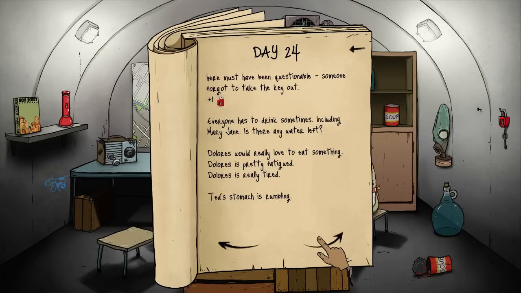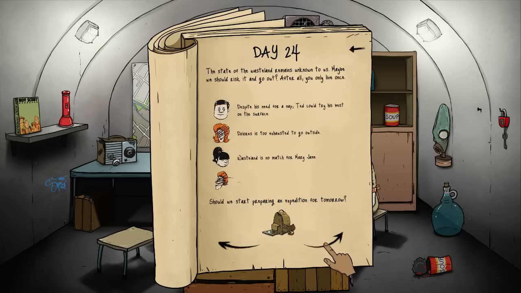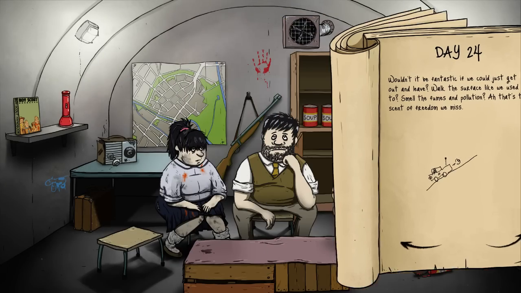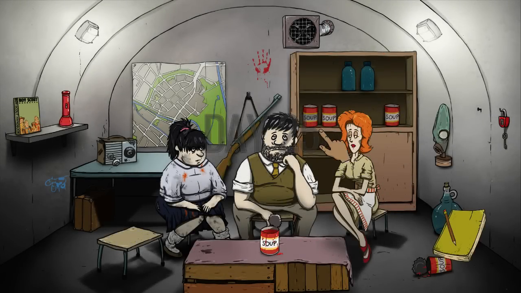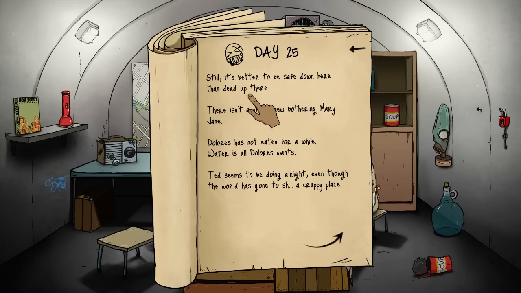What happened to Mary Jane? Okay, Mary Jane. Water. Okay. Totally fine. Set up an expedition. Mary Jane, you're gonna go back out. Ah, you look so disgusting. Take a bath. You're gross. What a gross daughter. Still, it's better to be safe down here than dead up there.